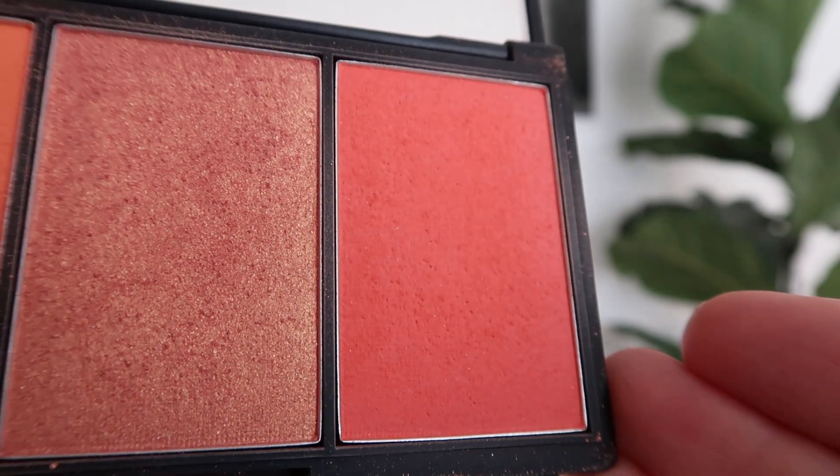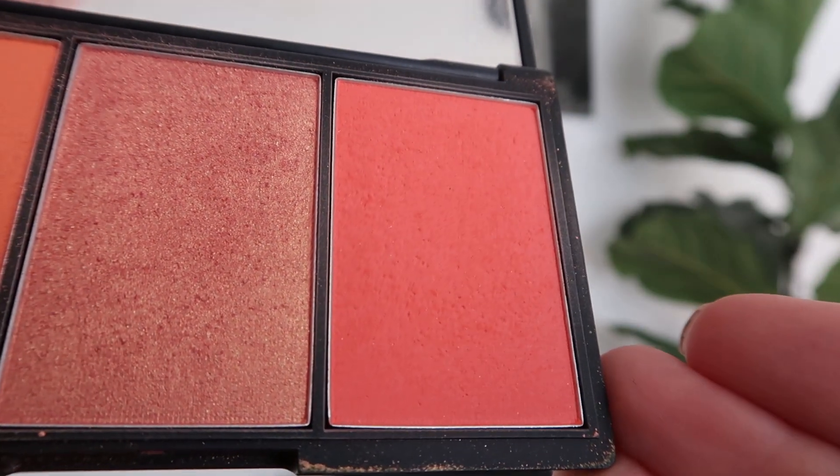Lastly, we've got this Sleek Blush by Three, and I'm working on Chantilly. I'm having trouble figuring out which shade is which when it's written on the back like this, but I've decided this one is Chantilly and I've been working on it a little bit — I've used it twice. Once I hit about five uses on the Elf blush I decided to use this one once or twice as well. This one is really pigmented, so I need to be very careful with it. You can definitely see it's been used, which is nice. I don't know when I'm going to get to a point of trying to pan this whole thing because that's probably gonna take me three years. They're nice products to use, and I think I rolled out four or five products last time, so fair enough — most of them are relatively new in this project.